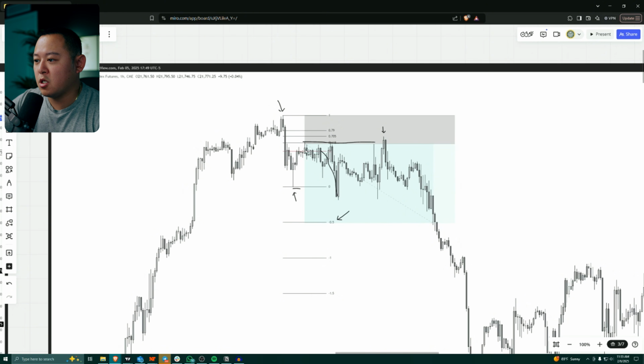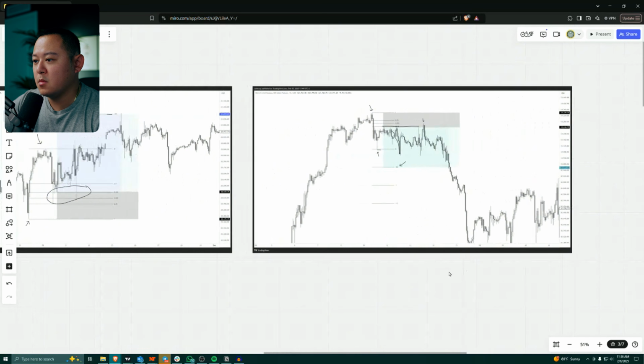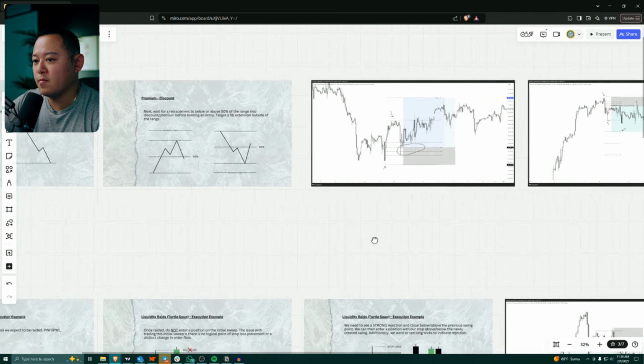Now, when you're determining the range, it is so important, because not all of these ranges are going to be ones where we want to trade. If we have a really strong displacement, that's usually where I'm going to draw my Fibonacci retracement tool. Okay, so those are just two examples.